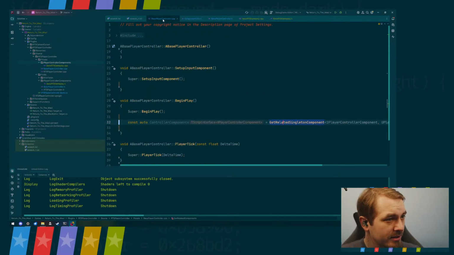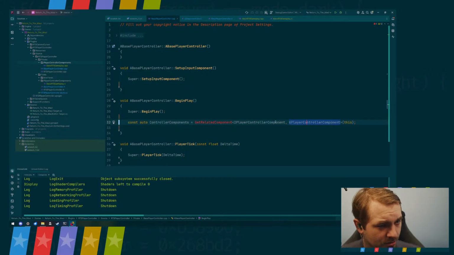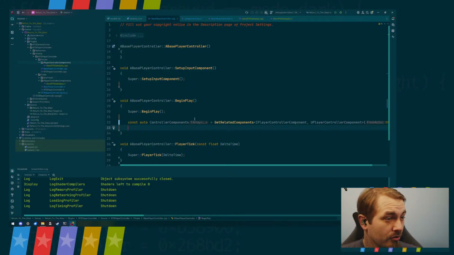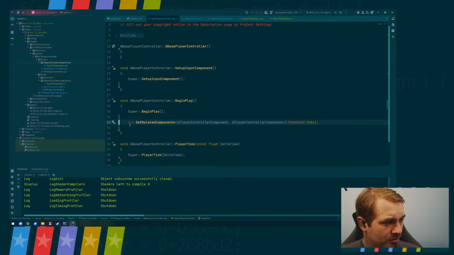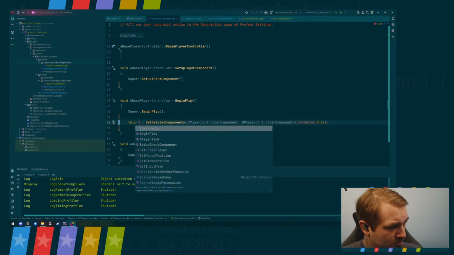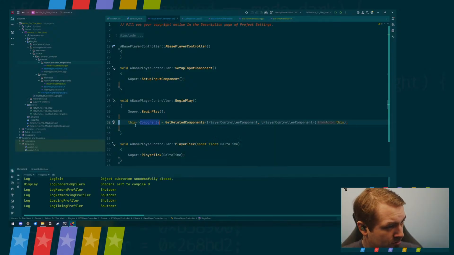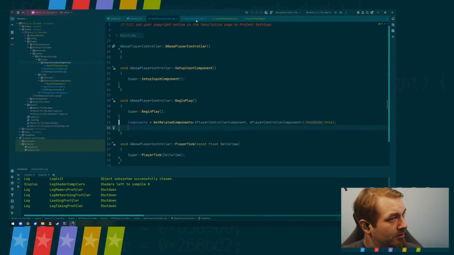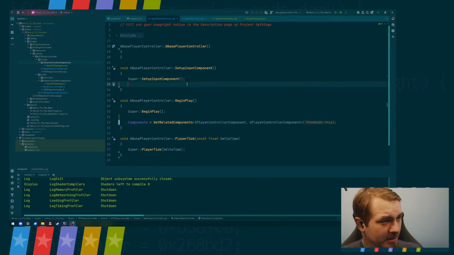So now in here, it's going to be get related components from this. And then we can really just go, yeah. It's components, yep.